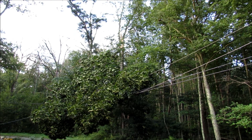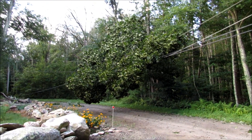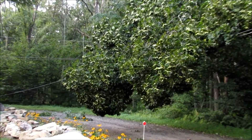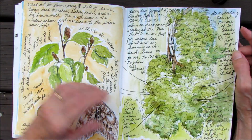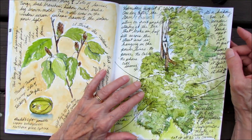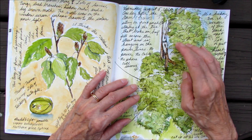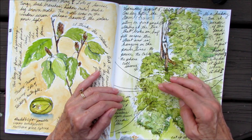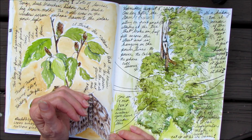The most damage were the trees that came down in the road on the power lines. This is the tree that came down on the power lines, hanging directly over the road. Plus there are a lot of smaller branches down in the road. I sat on my front porch and sketched this tree — it's right in front of our house. It's a big shag bark hickory tree. It split in half and fell across the road, hanging on the power lines, and one of the power lines is down on the ground.